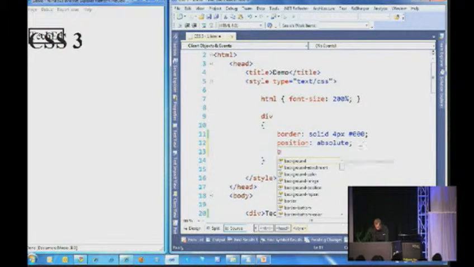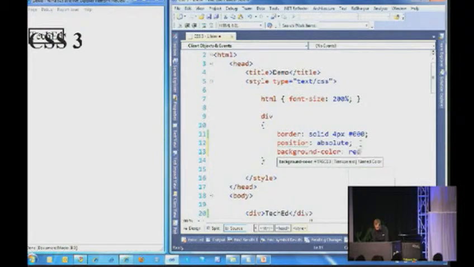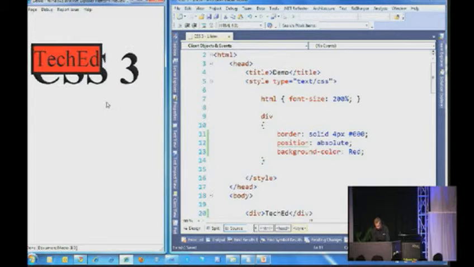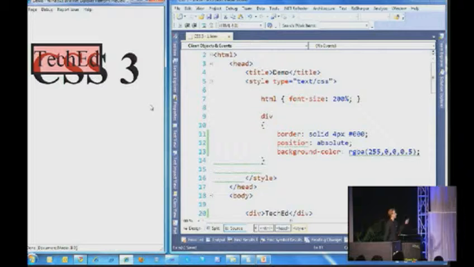The next thing I'm going to do though is then actually set a background color on this of something like red. Now we can see here that it's gone and masked out the underlying element. What we've always been able to do, but is not very common, is actually also specify this in RGB. So I can specify that as out of 255, the 3 color components, and I get the same value here. What's cool in CSS3 is I can put another component on the end, and I can do an RGBA value. So the last value on the end there is an alpha value, and what I'm actually doing is setting the opacity of that color. So you can see here now that we get the word CSS coming through that background color.